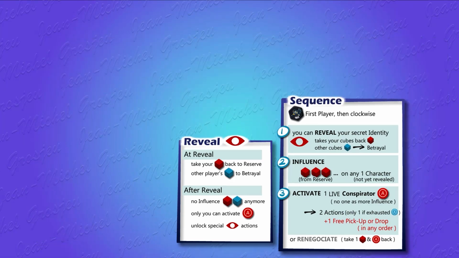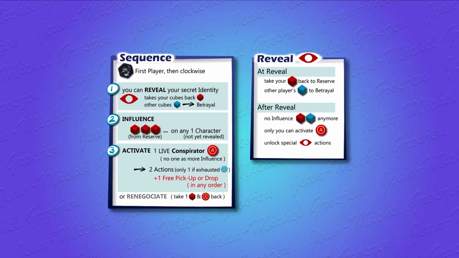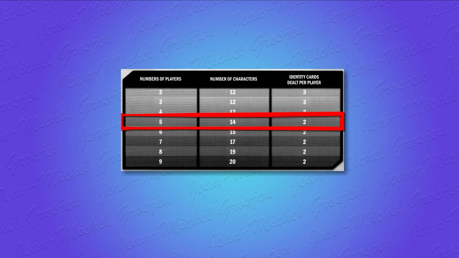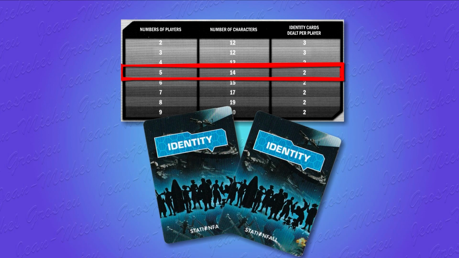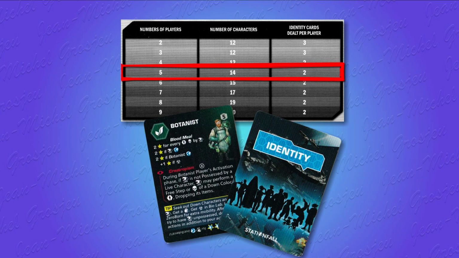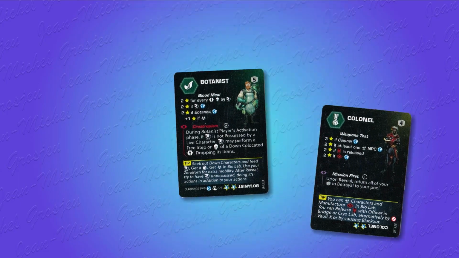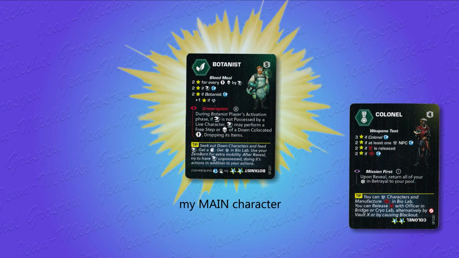Fine, we've almost got it all. Now let's recall this small table. For 5 players, 14 characters. Okay, but look at the last column. At the beginning of the game, during setup, each player draws 2 character cards. Okay, that gives a little choice. Let's say that at the beginning I draw the botanist and the colonel. Fine, I prefer the botanist and I choose him as my own character.